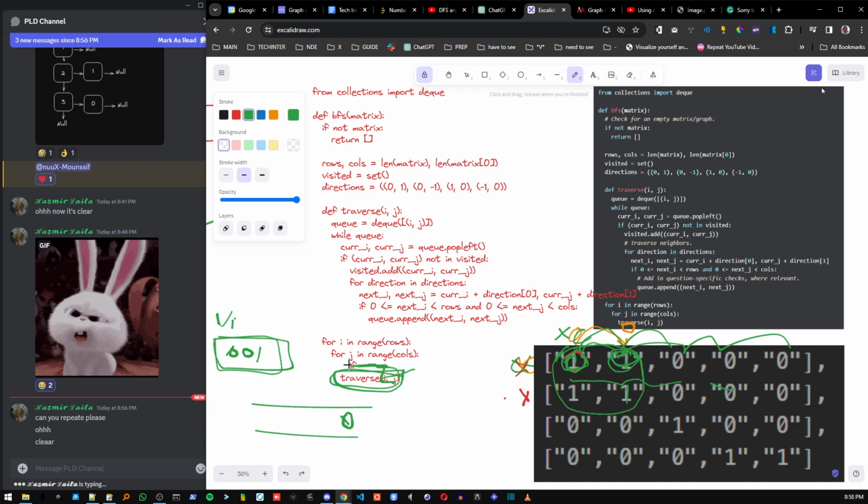So our if statement is gonna have two cases. It should be 1, and it should not be visited, because if it was visited, it means it's already part of a previous land that we already discovered.